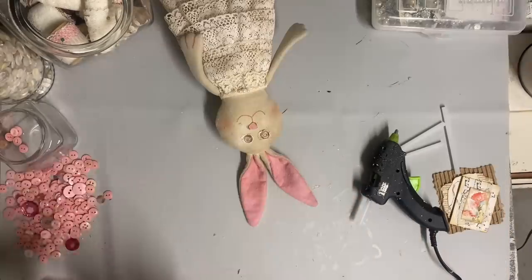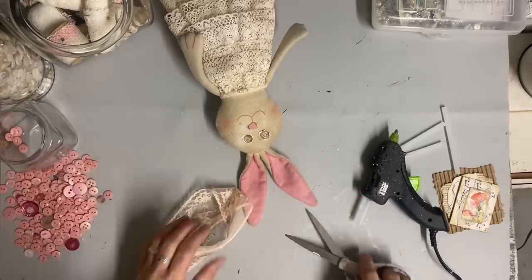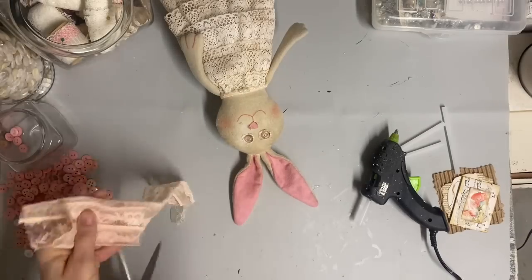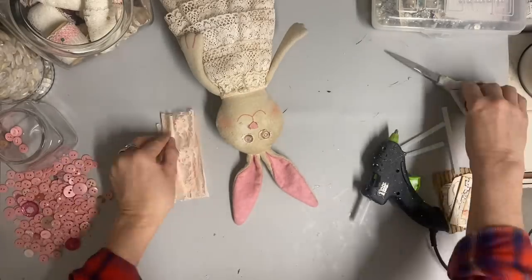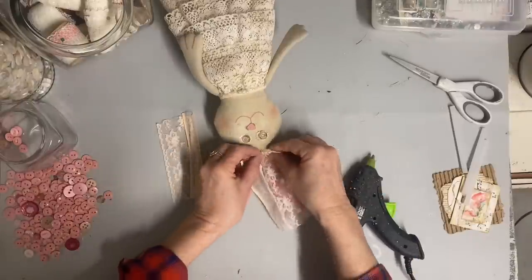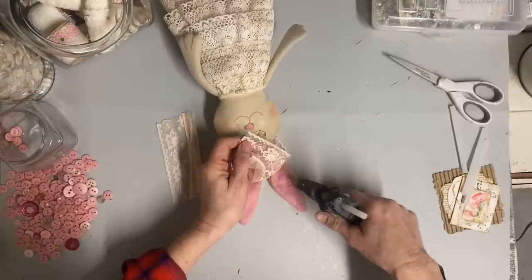And I decided to soften the ears up on this one, the pink part of the ears. So I took some lighter pink lace and I'm just going to glue it straight on the front of that. And then I'll just trim up the excess.